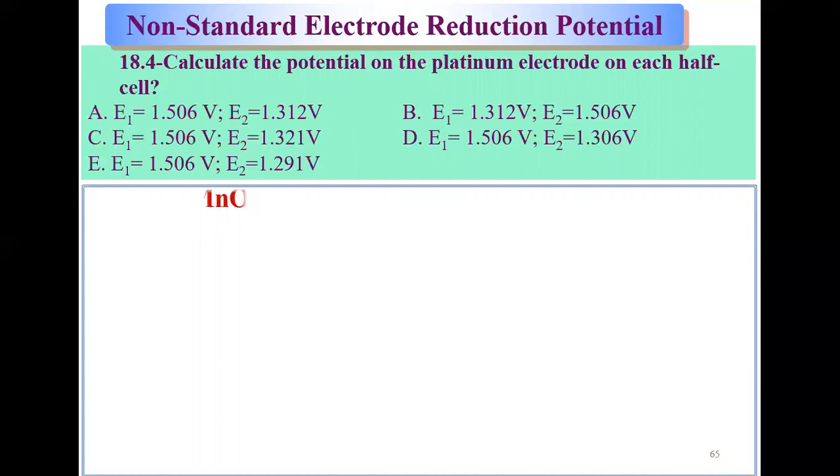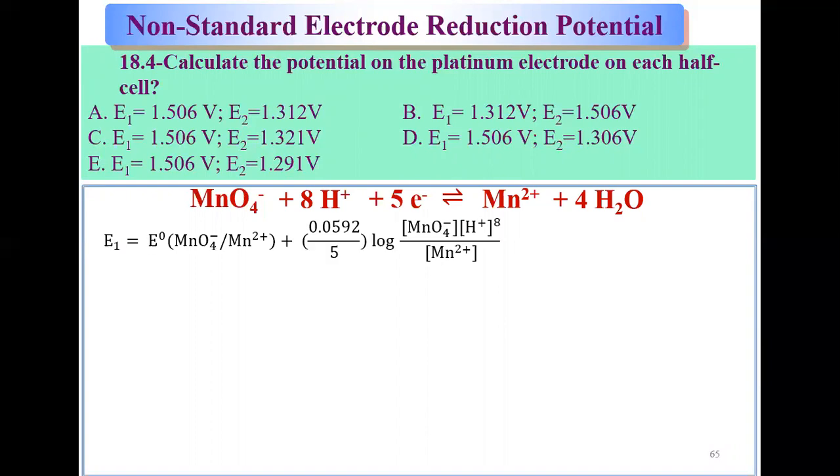Okay, so let's look at this. So in the manganese electrode, first we're going to balance the equation before I do a Nernst on it and do a corrected E. So manganese goes to manganese, I balance the oxygens with water, and then I balance the hydrogens with H plus, and then finally I balance the charge with electrons, and I get a fully balanced half reaction with the manganese.